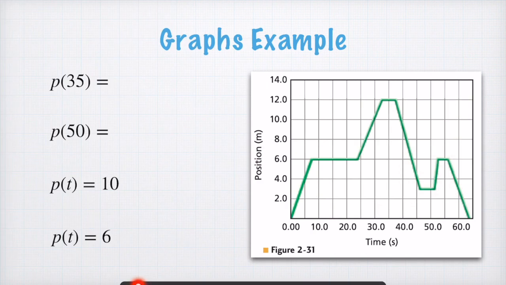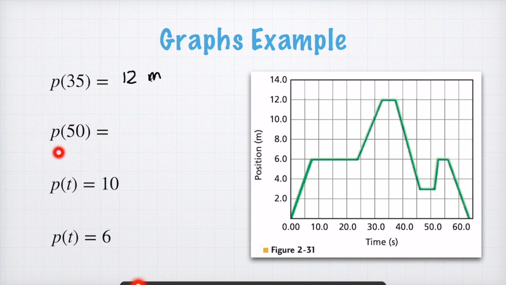What we want to know, though, is we're going to find certain values on here. So we want to find his position at a certain time, and that certain time is 35 seconds. So we're going to go over to x is equal to 35, which is here, and go up on the position until we reach that point on the graph. We notice that that point is at 12, which means that 35 seconds into his search for these chips, he was 12 meters away from the start of the store.